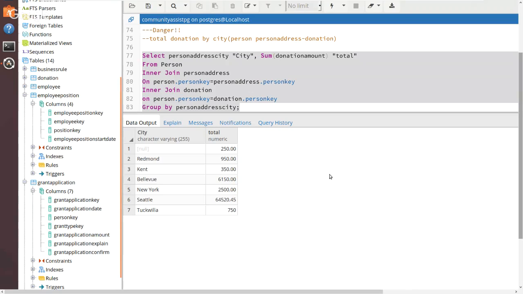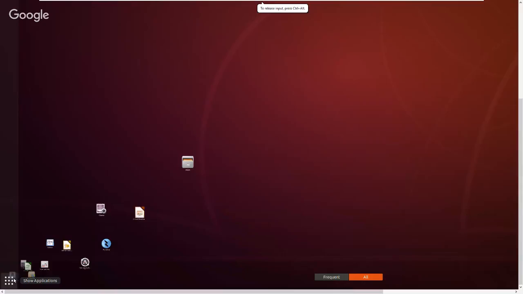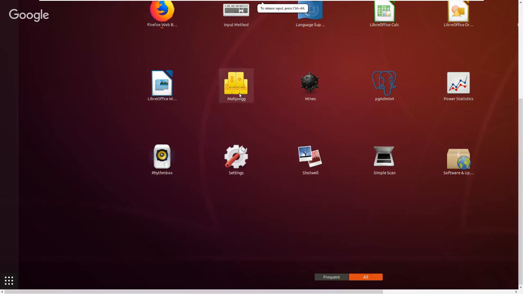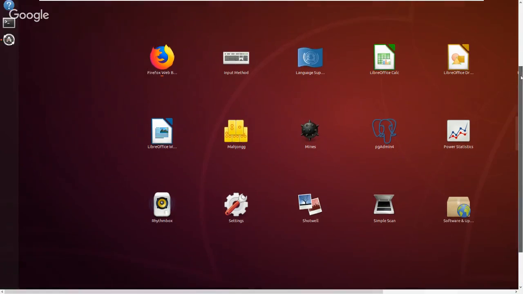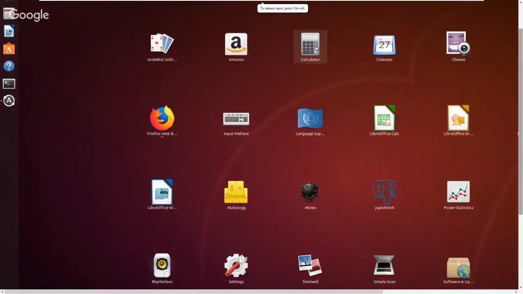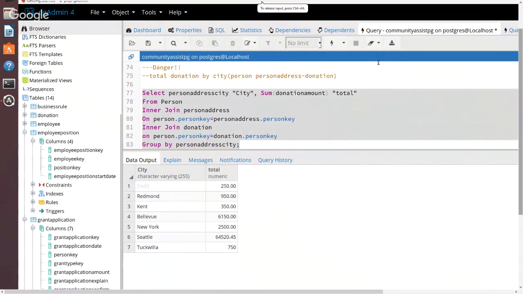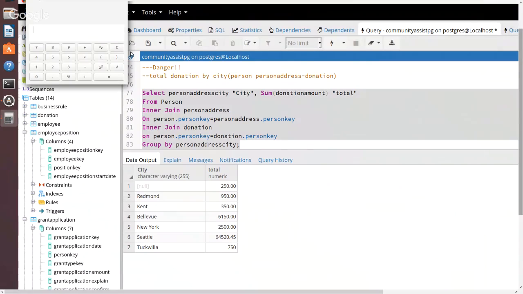Now this is subtle because, you guys don't necessarily have to do this, but I'm going to get a calculator. I'm going to add those up because when we do a total sum, they won't add up the same.